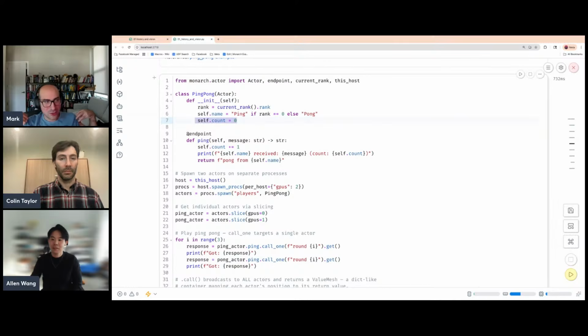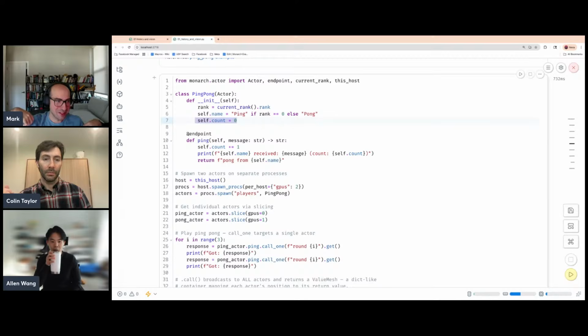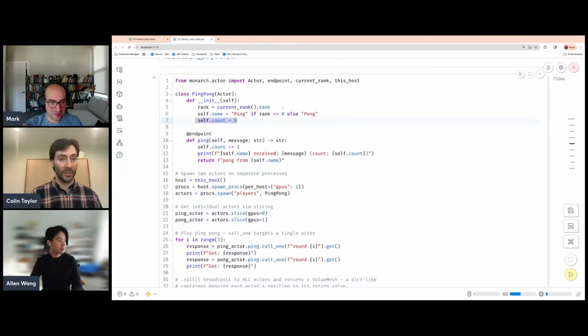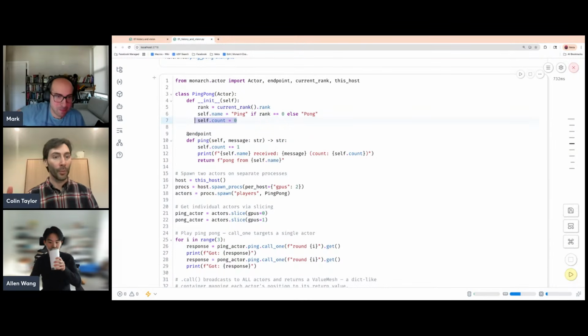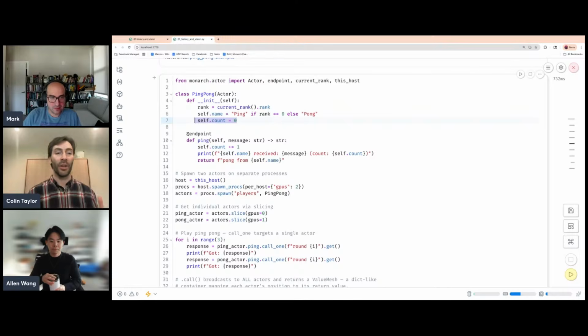Maybe this is going to be a very newbie question, but you talked about how this is not an SPMD model, but I see an if condition on the rank. What's going on here exactly? Yeah, so in this case it's similar to rank, and we're more formal about what a rank means because we organize all of these things into a mesh. You can use what we call rank because many of our users are familiar with this terminology.